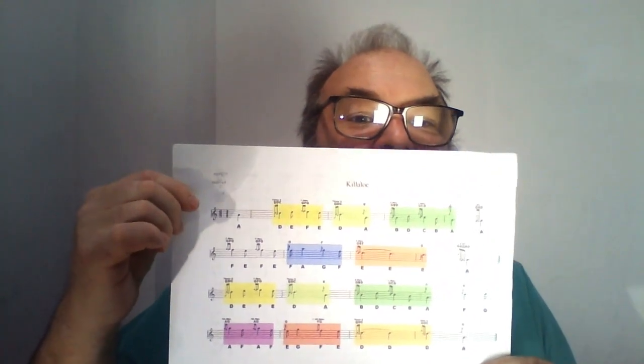I haven't learnt this tune. I don't even know how to play this tune, but it's just an example of the sheet music. You can see the notes underneath and the embellishments on the top. And this is the sort of sheet music I get. And then I can learn from there.